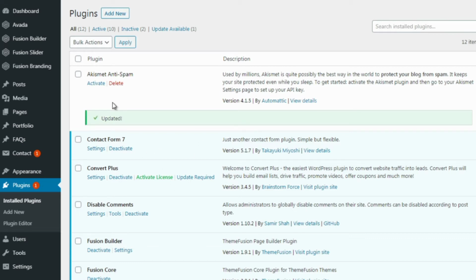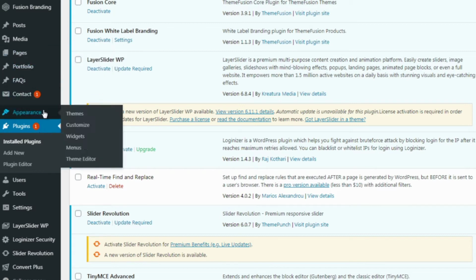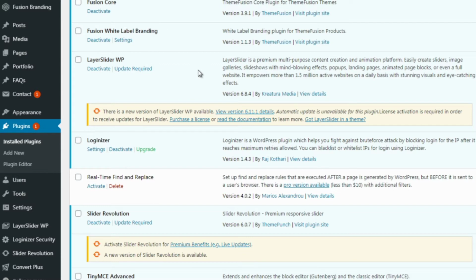Now, going down, we also have spam. So this, for example, is the Akismet anti-spam. I'll talk more about this later on. But one thing that you're going to run into when you run a blog is spam. People usually want to put comments on your posts for the sake of getting a link back to their site.